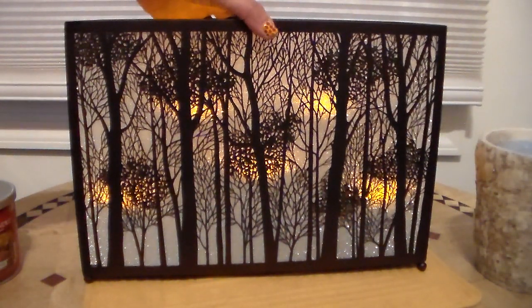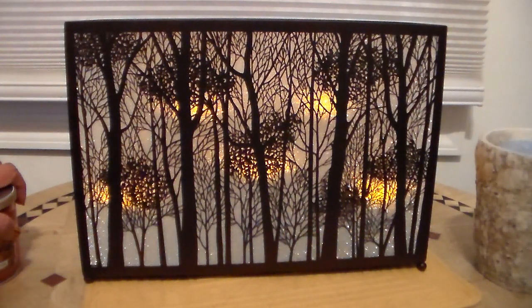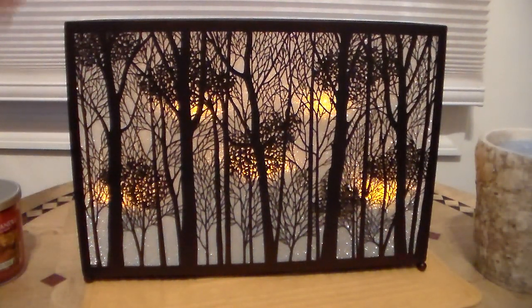Now, this Twilight Silhouette tea light holder is normally $39.99. That's the first thing that made me hesitate — it's sort of expensive, I don't want to spend that, I'm going to wait for a coupon. But I missed the coupon. With 30% off it came down to $27.99, and I had two $10 vouchers to use. Total I paid was $19.95 — with tax. So instead of $40, I spent almost half price.